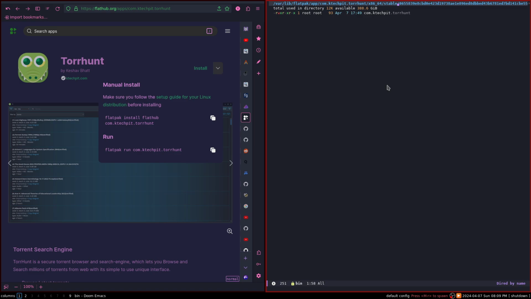Because we are going to create a symbolic link. Now, we don't want to put this Flatpak inside of the .local bin necessarily, because every single time we download a Flatpak, it's going to put it in this area, and we want to keep it all organized. Instead, we're going to create a symbolic link.